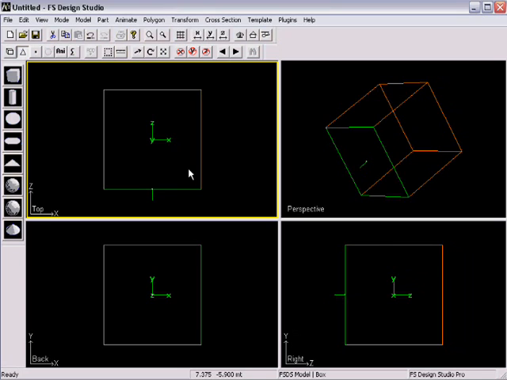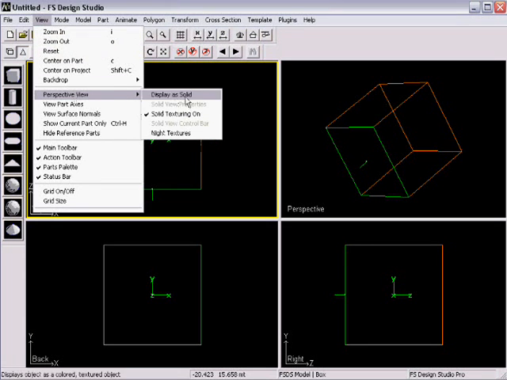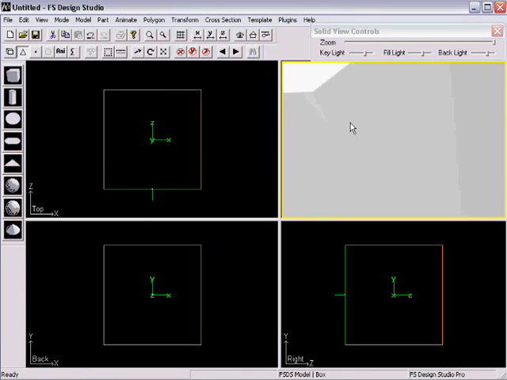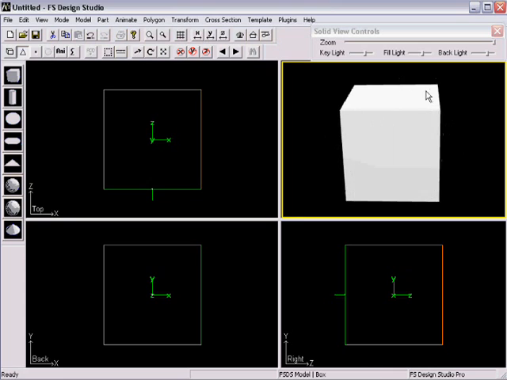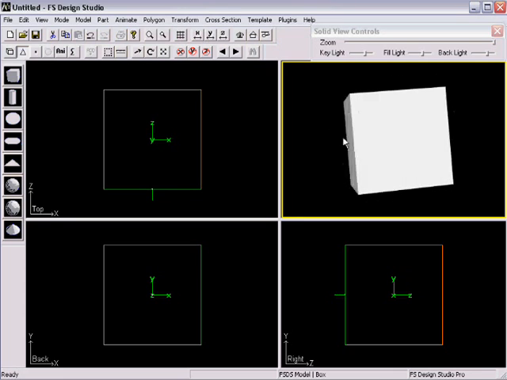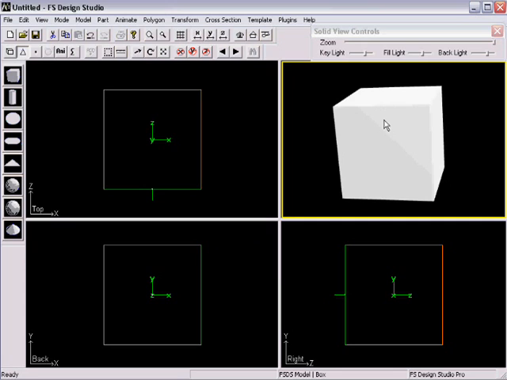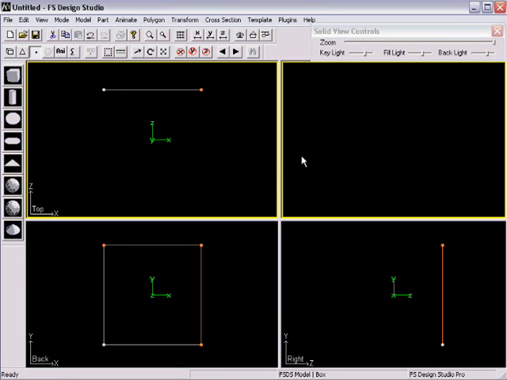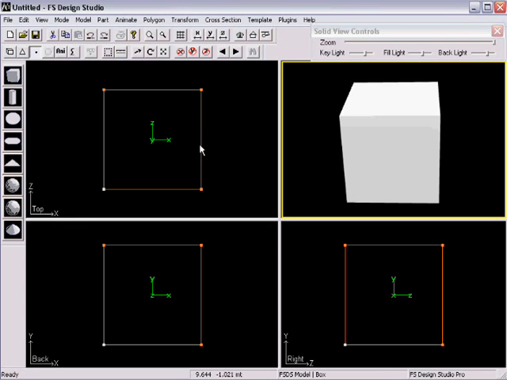One neat thing you can do, however, is delete polygons at your discretion. And let me turn the solid view back on here for you. Display is solid. Zoom it out a little bit so you can see this as it happens. So if I want to delete one of the sides of this cube and leave all the other sides intact, I could try it by going in and trying to delete the points. But if I delete the points, let's say I want to delete the back side, I would just highlight this back side, a set of points, and delete them, and then look what happens. I lose my entire structure. Okay, so I don't want to do that. I want to be able to delete just that back surface or that back face of this particular cube.